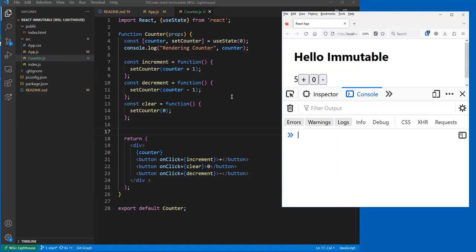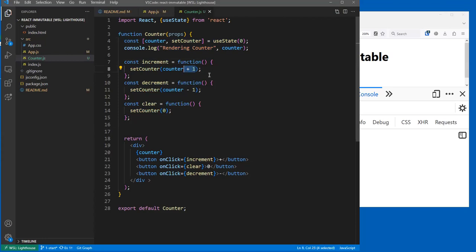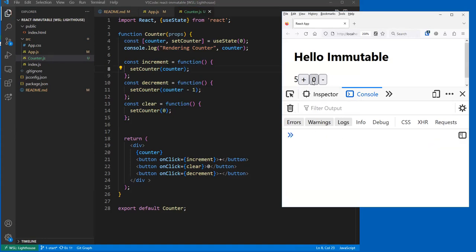Now, I know we left you with a cliffhanger yesterday where we did something strange. We made our set counter to counter instead of set counter to 0, right? This is a set counter to counter. There. Go ahead and we'll clear that.